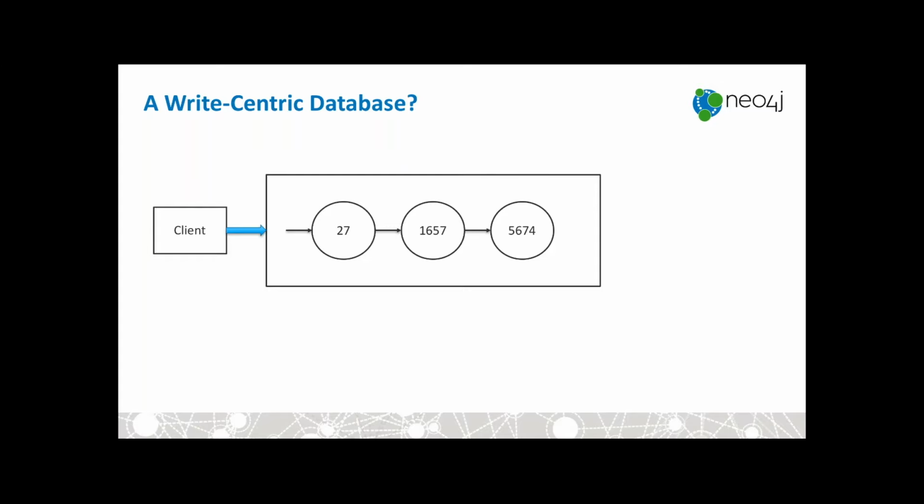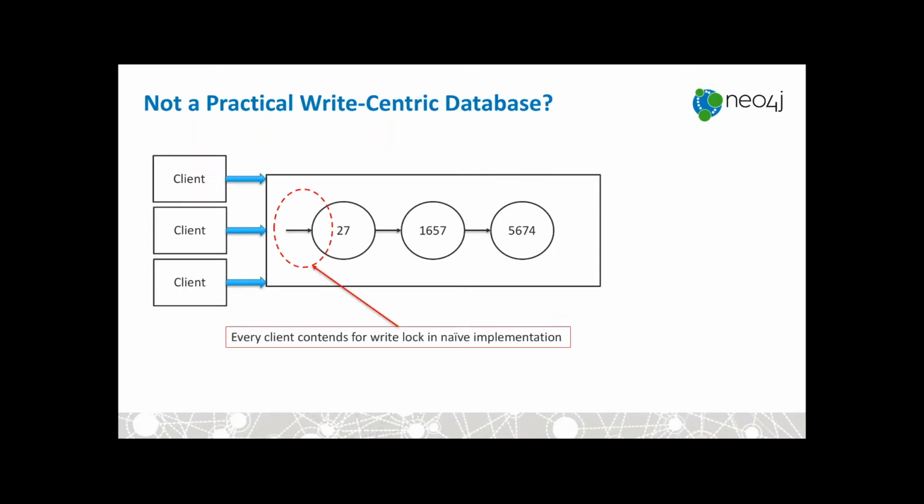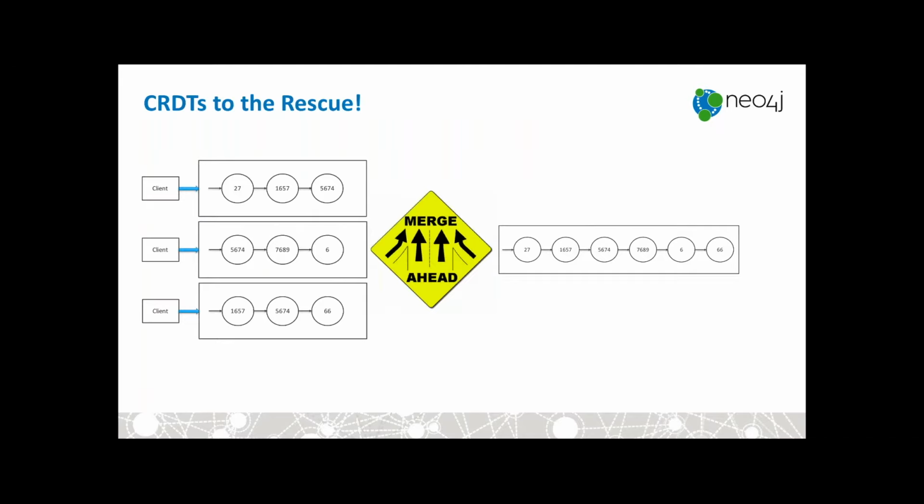Of course, generally speaking, most databases want more than one client. They want to be able to have contended or concurrent activity. So the list really isn't so great then, because we'd end up having to do some locking or something, and we'd cause contention around our insertion point. But actually, there are techniques that we could use to make this a useful database, even for concurrent activity.